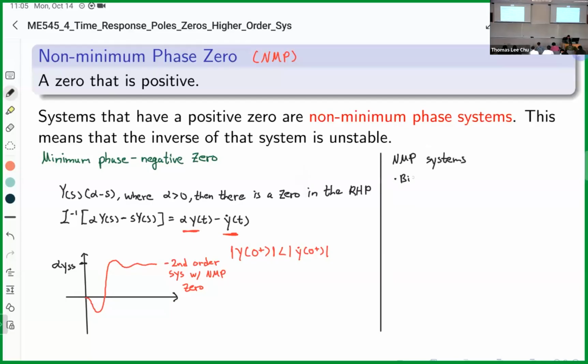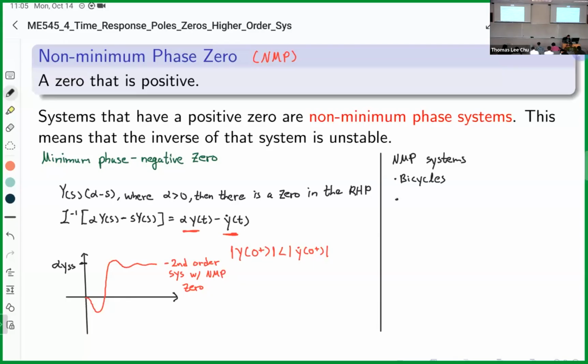One I talked about briefly is bicycles, where when you turn right, it initially goes left, then tips right. If anyone wants to try that, you push right and the wheel is going to turn left. So it's going to go left very briefly, you might not even notice it, then it's going to tip right. That's kind of this response we see.